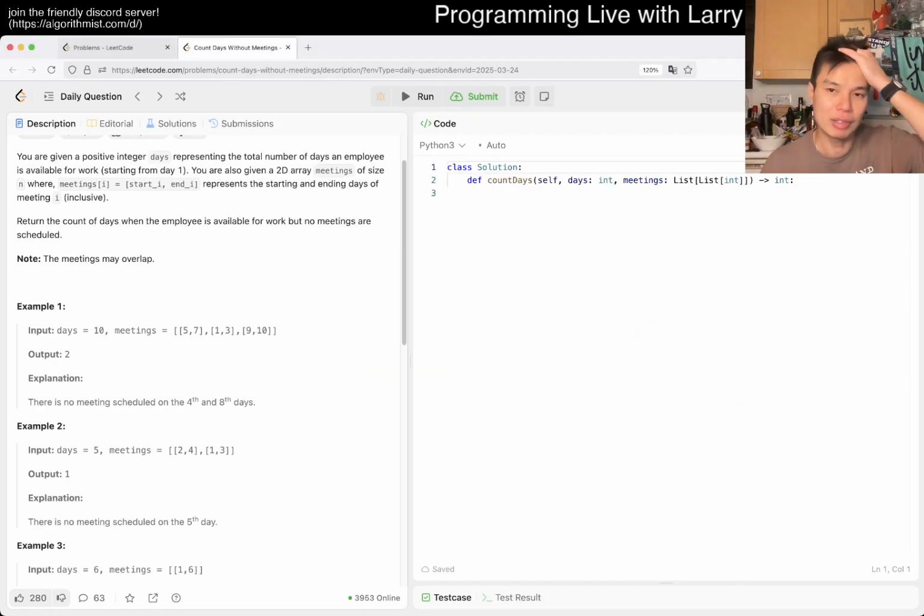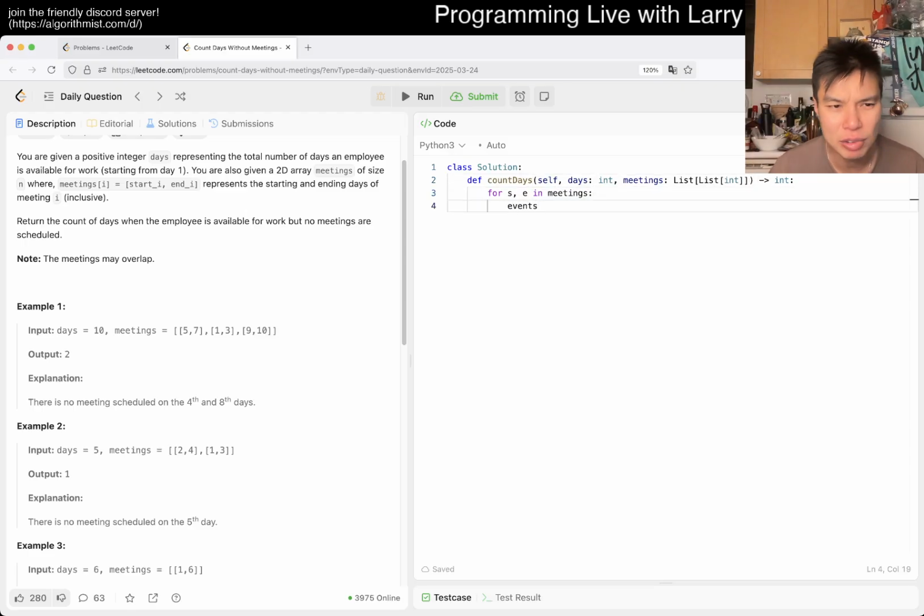Okay, with all that said, let's get started. So for start and meetings, what do we want to do? The way that I structure it, in the past I structured it a little bit differently, but now I am okay with defining this as a dictionary of lists.